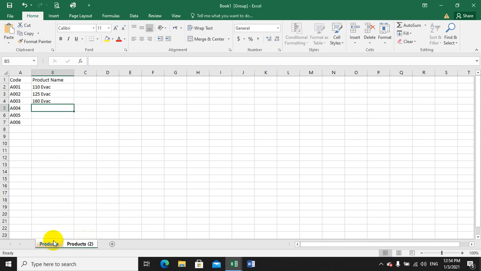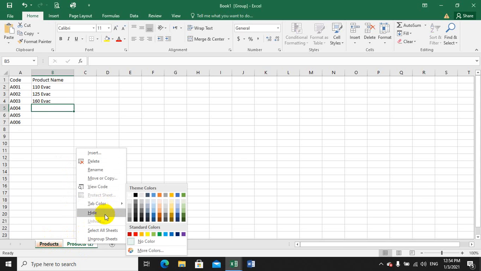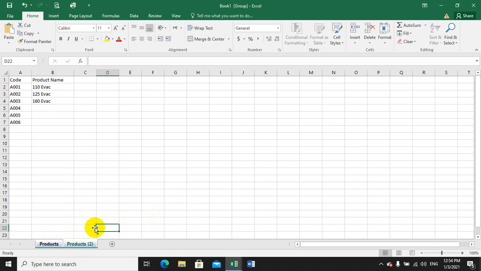Now it selects this and this. We can also say tab color. All these sheets will have the same color because you selected all sheets and used the tab color for all sheets.